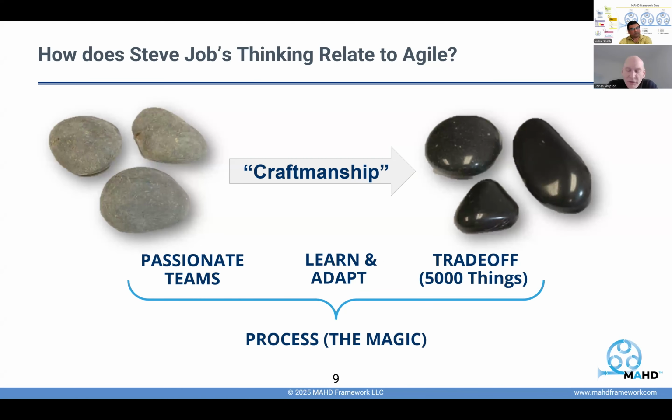So we just love that metaphor that Steve uses with polishing stones, and we love how he captures the problem I was sharing with the traditional approaches, really as a disease that a lot of people have, and we've seen that as well, assuming that you can create this perfect PRD and you're going to end up getting a perfect product at the end. And it's deeper than that. So as you can tell, Steve is a visionary. He had an agile mindset really before agile was much of a thing.